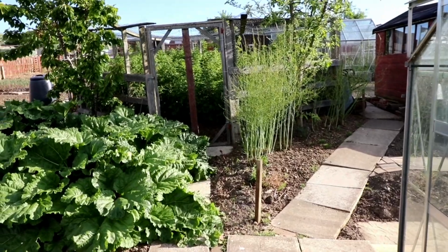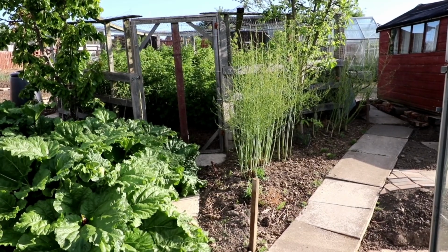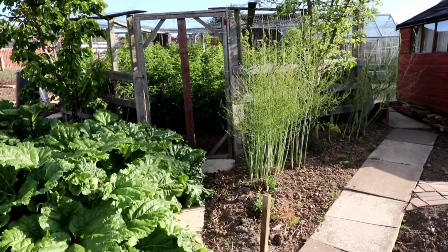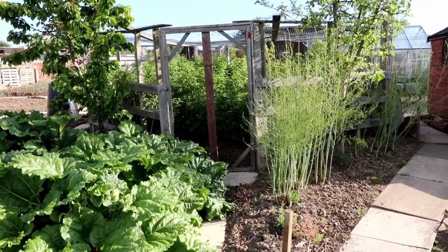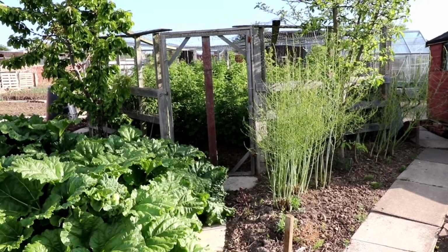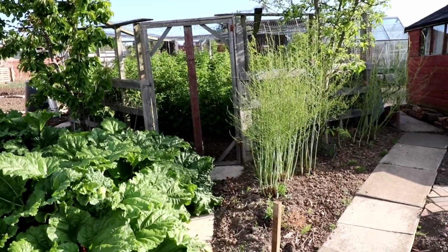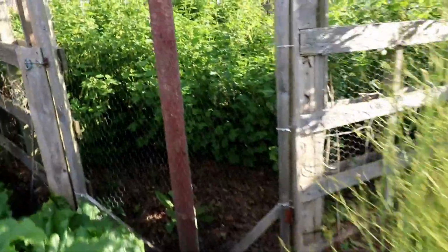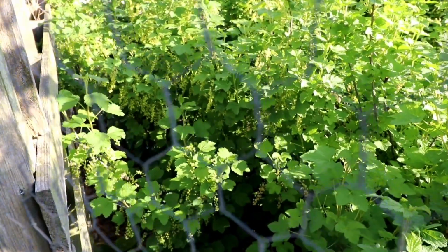And all of the plants now are quite established. There are 3 or 4 that are probably 5 or 6 years old. The others are about 3 or 4 year old, but they've all fleshed out nicely. This is an area that Ron weeded as well in the winter when I was a bit bogged down at home. He came down and he braved all the insects in there. And always gets badly bitten when he goes in, so he's not very keen. But as you can see, it's very, very densely packed with currants of every description, and this year looks like it's going to be a really bumper year.